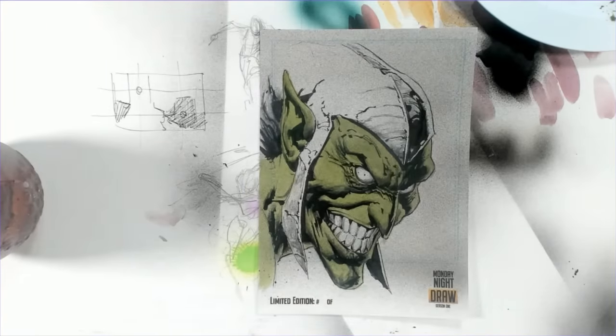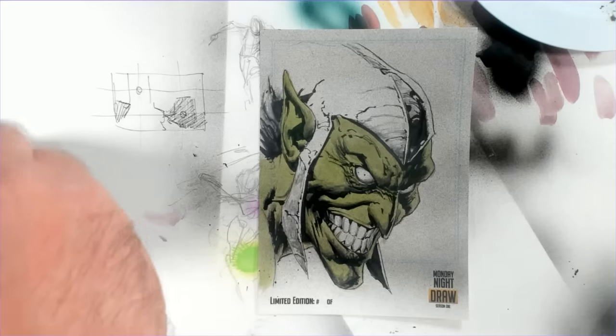That looks great. All right. So that's our base coat for his face. I feel like I want to get purple out the way. It's generally a bit trickier.